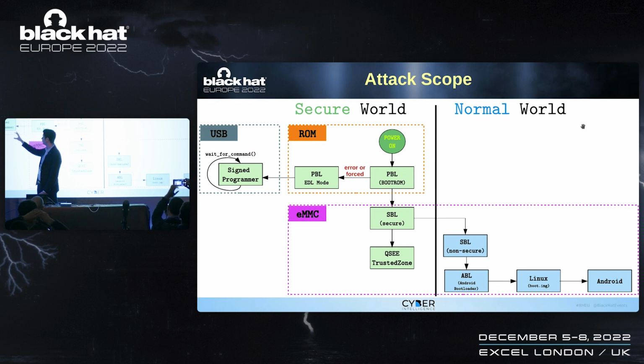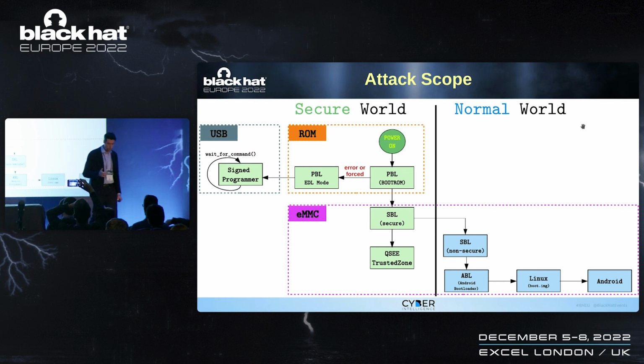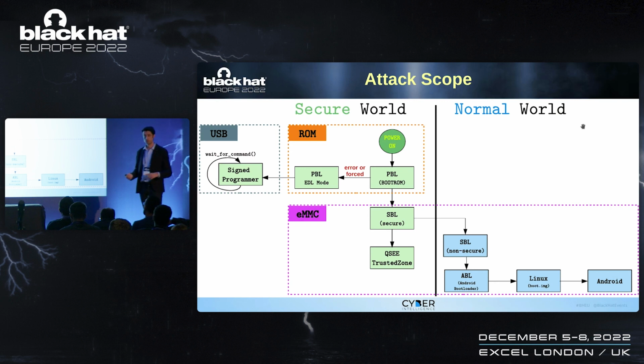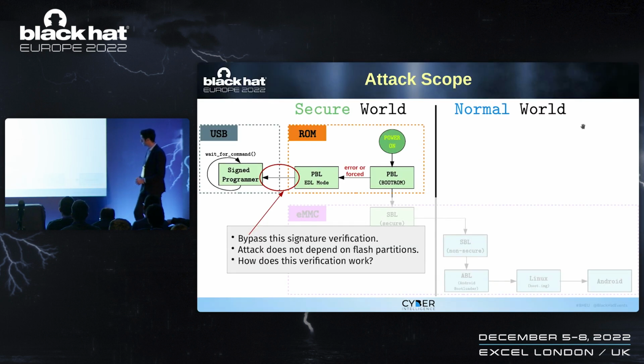The problem is that if you use a leaked signed programmer from the internet, you will be very restricted in the things you can do. You will not be able to dump memory, you will not be able to write any random memory or something like that. That means it's not useful for us, because our main idea is to try to run code in that place, right? So we can, for example, dump the PBL, the bootrom, right? That will be the first step towards not being blind, let's say. Okay, that's the main idea.